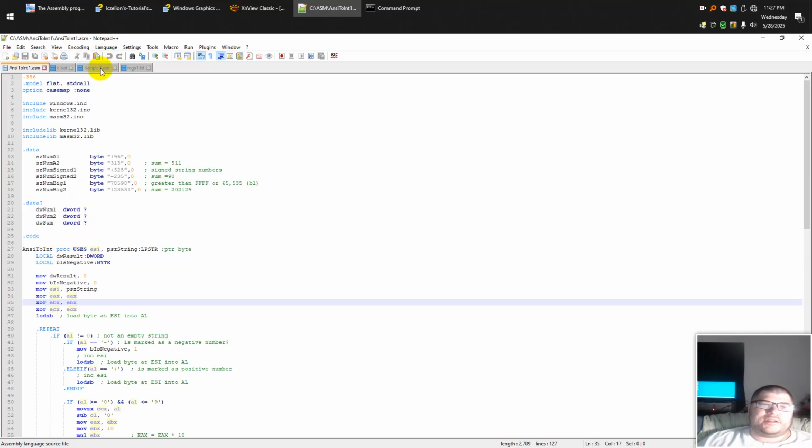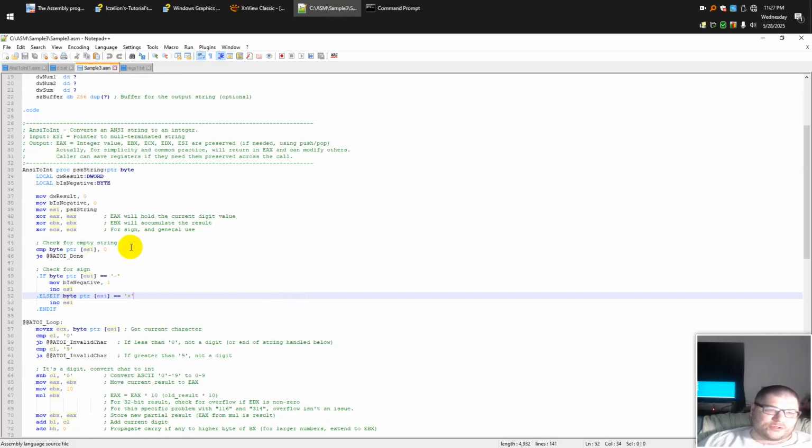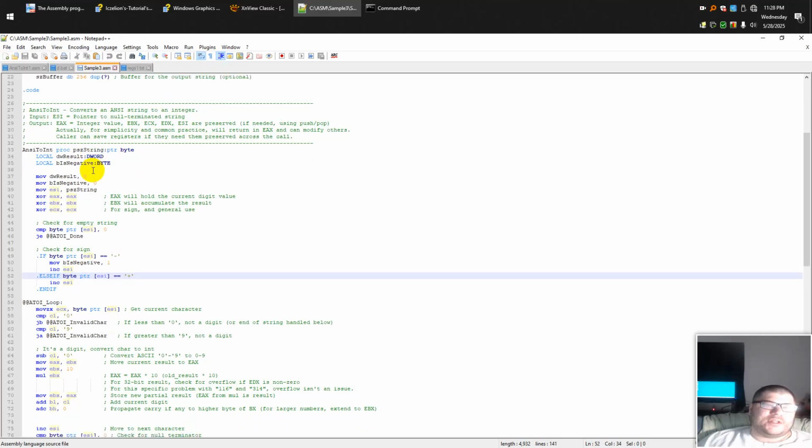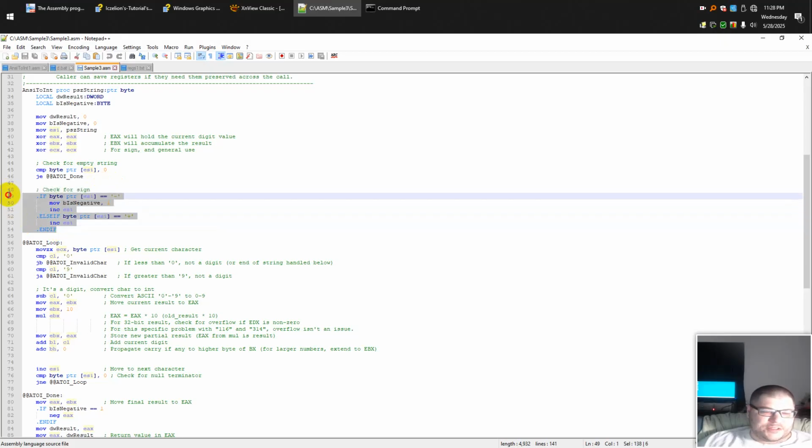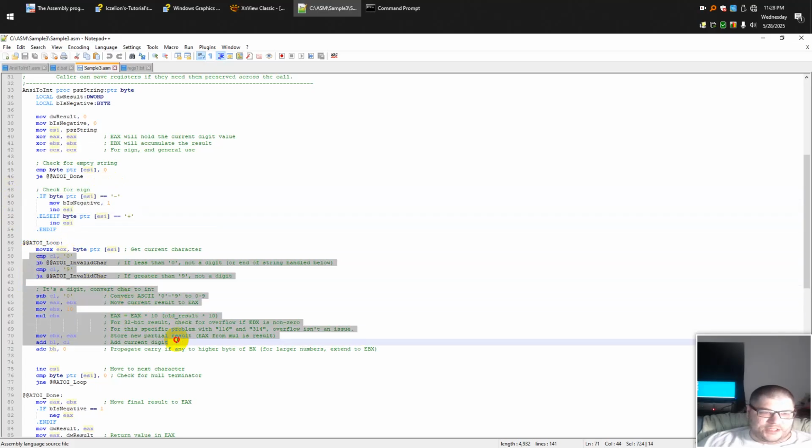So I just had Gemini produce this program, which does convert ASCII strings to integers. Once it produced this program and I stepped through it with the debugger and saw how it was working, it became very easy to understand how I would make one using the MASM macros, because for whatever reason Gemini never seems to make programs with MASM macros the way that I specify. I told it to use MASM macros for this program, and it did in this section, but it didn't for all the stuff down here, which it could have.